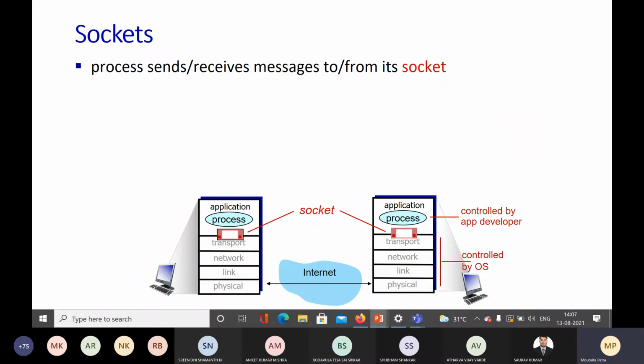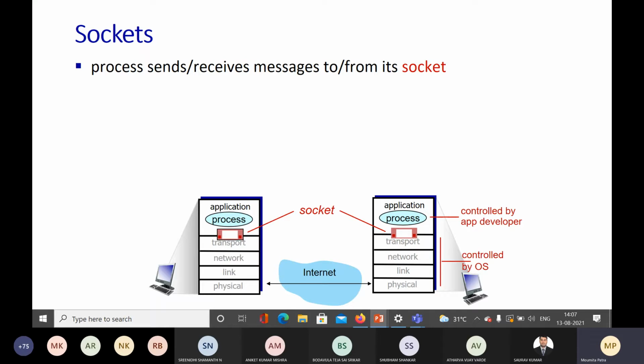So sorry, it's not the definition of a socket. Actually, it is just the task of a socket. The task of a socket is that if there is any process at the application layer, the socket will ensure that messages can be sent or received through the socket to the process.